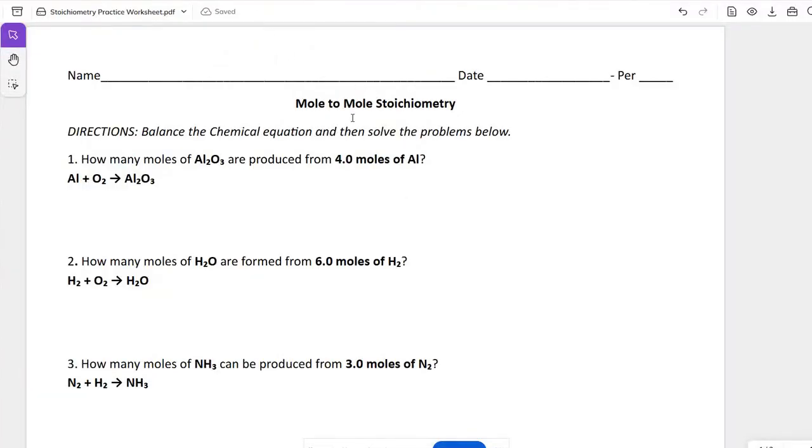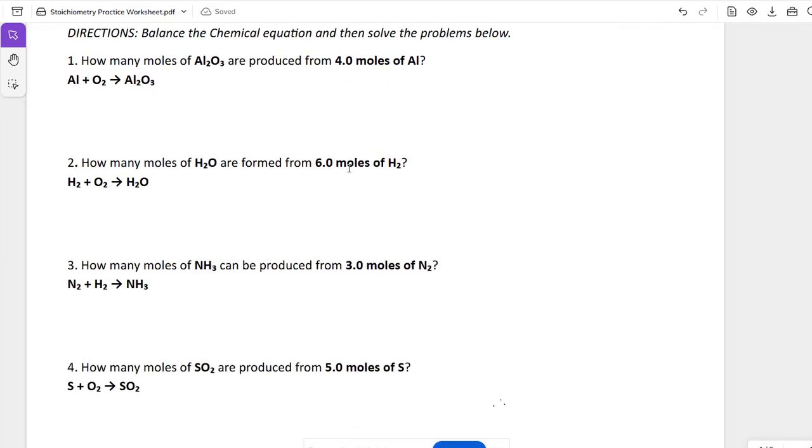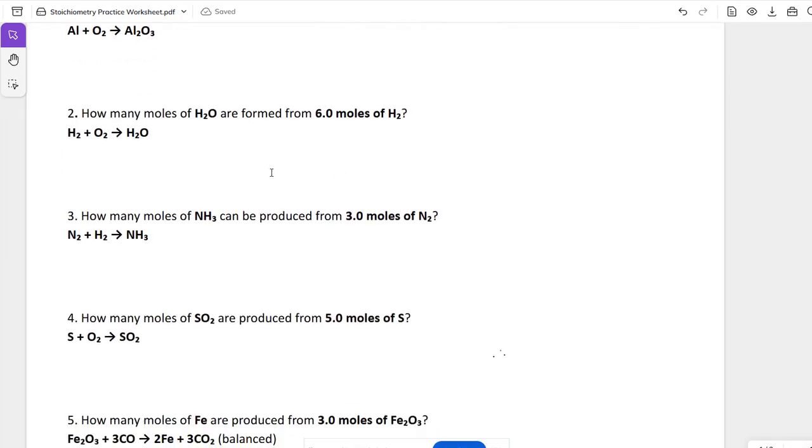Now, another type of question we're going to have. I'm going to post this on Google Classroom. Most of you were in class and got it on paper, but I'll post the digital version for those of you who weren't there today. There will be, I want to say, 3 to 4 mole to mole conversions. So I'm going to go down to number 3. Step 1 on these is you're going to have to balance the equations.